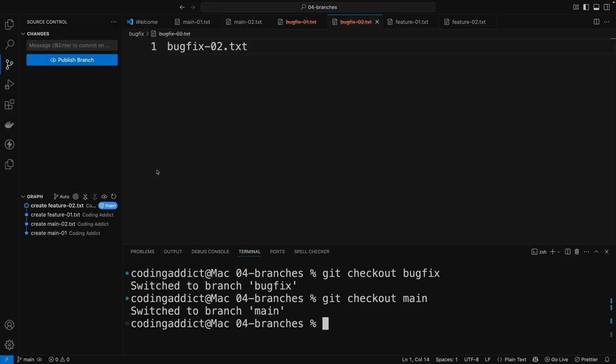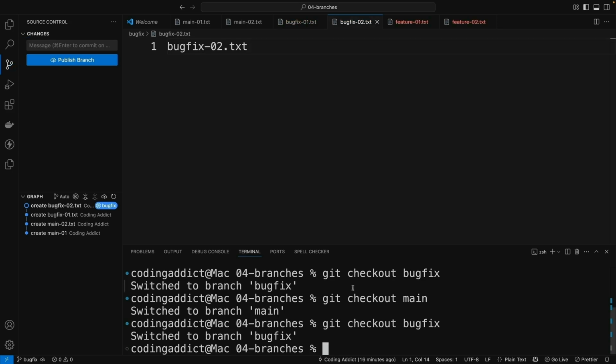So that's going to be our first step. Since our branches have diverged, we'll need to create a merge commit. Let's go back to our bug fix one. So the starting point is the same, but since we merged the feature branch, we already introduced some changes in the main. Hopefully that is clear.